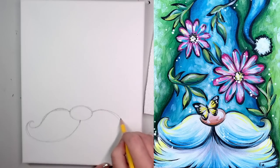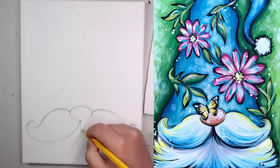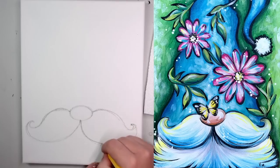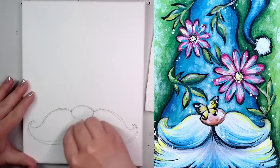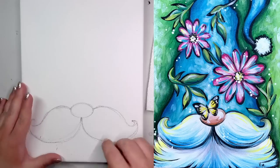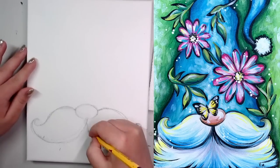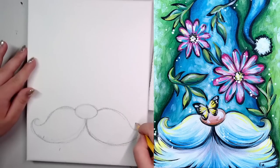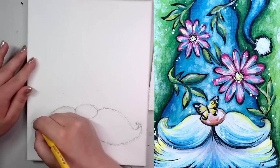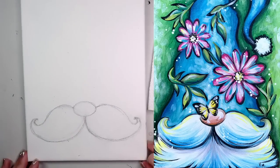They don't have to be identical, by the way. They don't even have to be the same. Just two mustaches, one on one side, one on the other is fine. If they're not the same, they're not the same. Not a problem at all. Okay, I'm gonna erase my extra lines. All right, we have that.